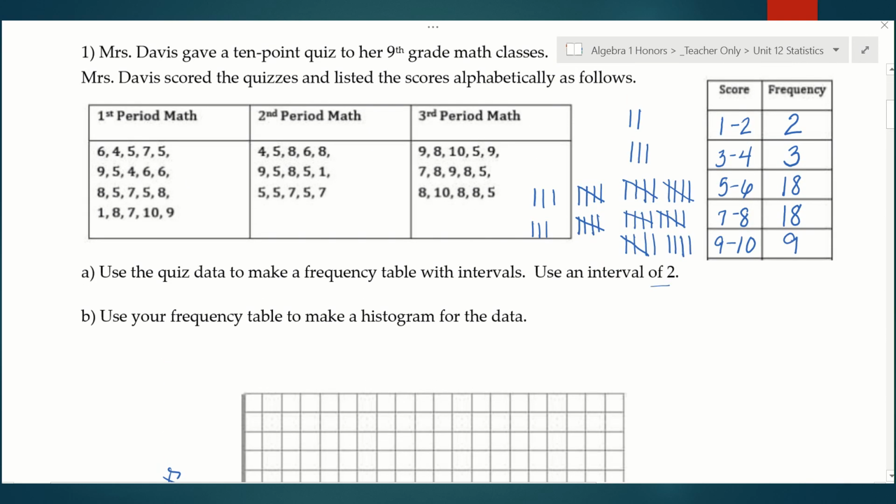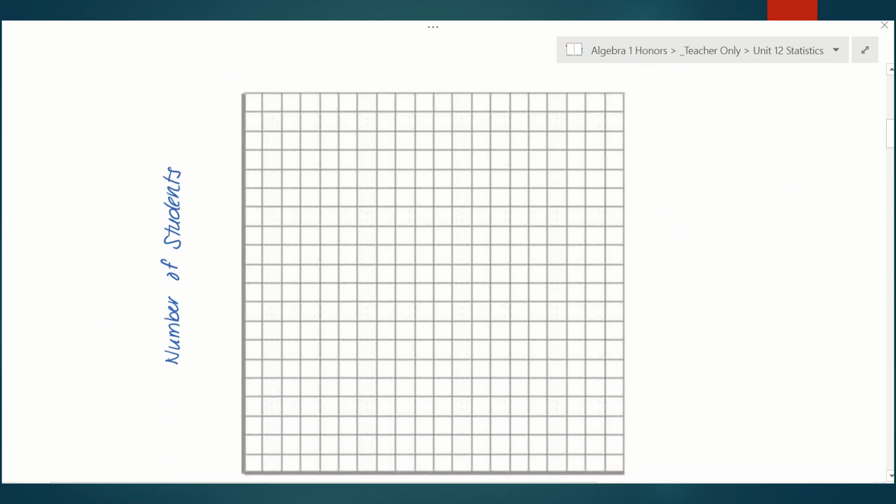And so going back up here, it looks like I have 2 as my lowest number and 18 as my highest number. So I'm going to have to come up with some kind of scale. I'm just going to say from 0 to 20. So if you look at your graph here, let's see, I'm just going to quickly count. Okay, so there are 20 spaces. So I think we'll just count by ones, but I'm going to write every other one so that I can fit it, and it doesn't look like it's squeezed in there.